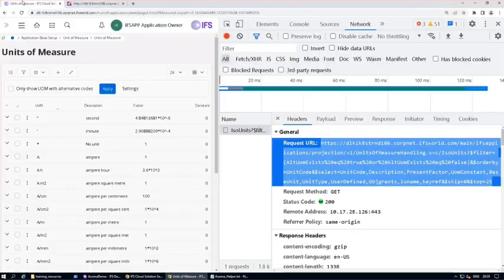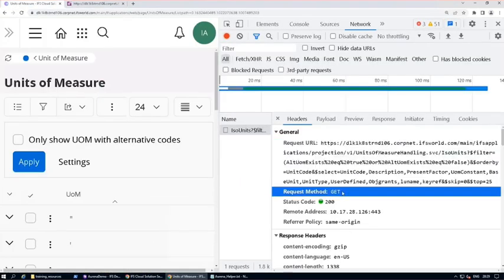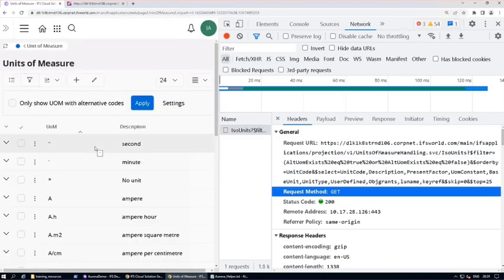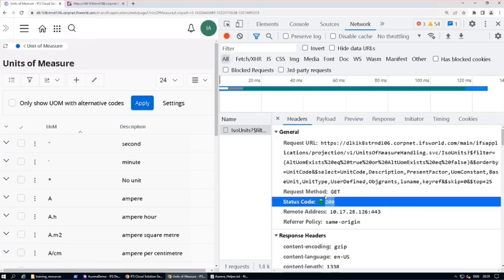So let's go back to the request and have a look at it. We refreshed the page. That means we retrieved data. So that's going to be a GET request. And we got a response 200 OK. That means the server was able to find the data required, and it has replied with the data.